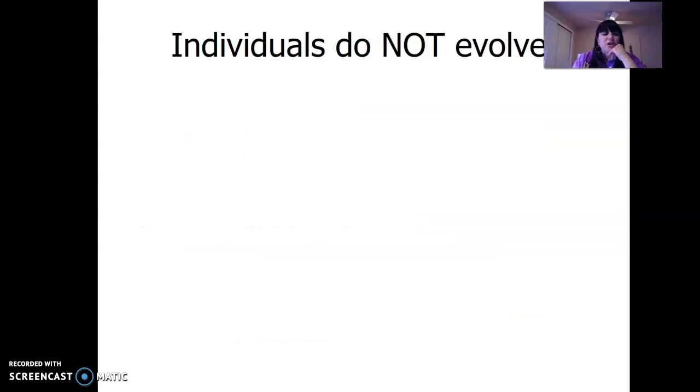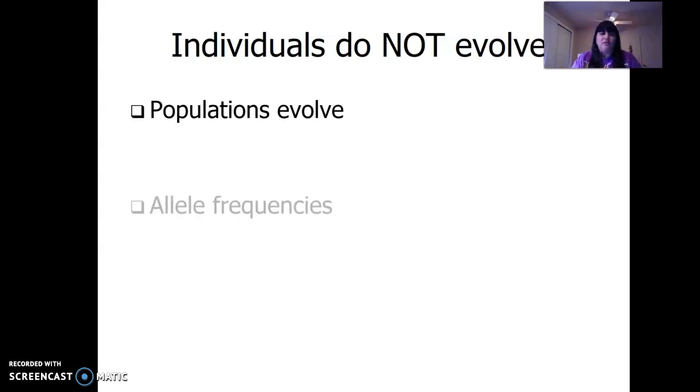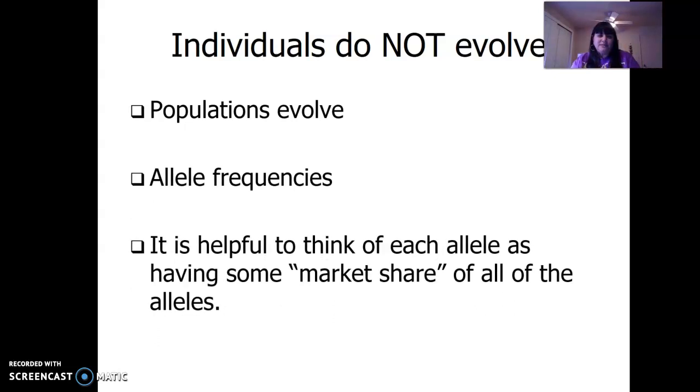Now, this is a really strange thought that students really have a hard time with. In reality, individuals do evolve, right? And I think that's what's hard. Like, we could say, I'm evolving, I'm changing, that's right, okay? But when we're looking at evolution, we're not just looking at individuals, because individuals come and go, they die, they survive. We're looking at the population. How does the population change? Are elephants getting larger or smaller? What's happening to fish and fish populations, etc.? So in biology, we focus on populations and how populations are evolving. And we're looking at allele frequencies.